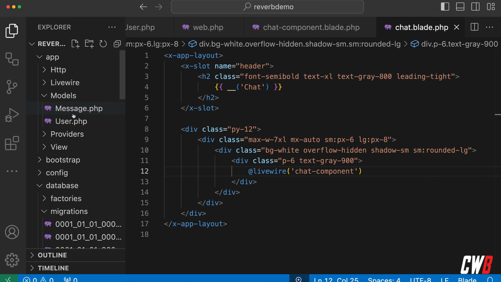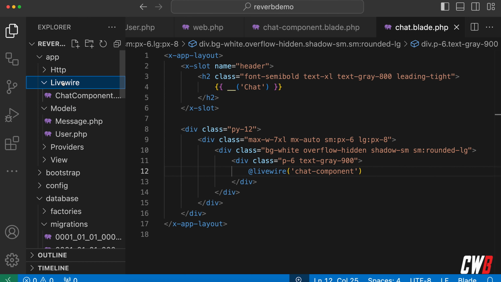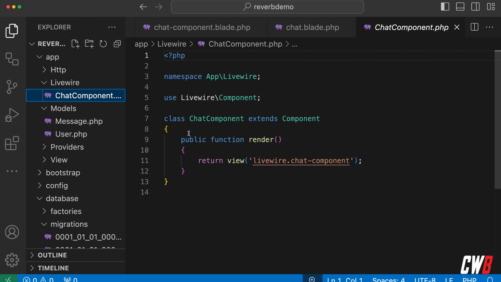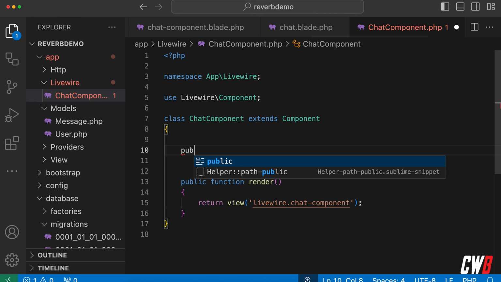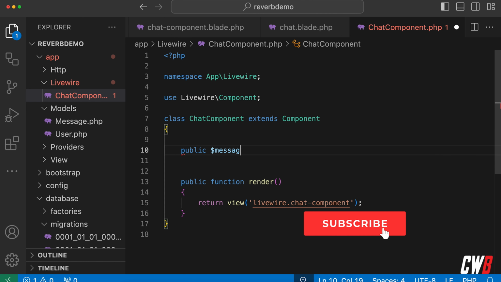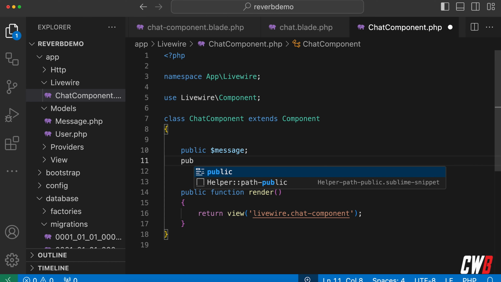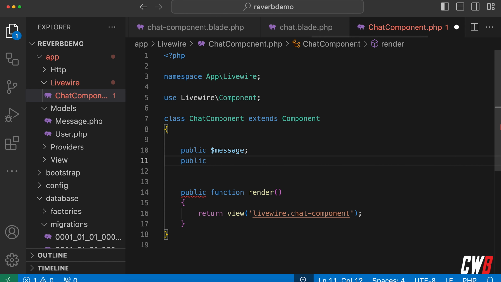So let's see. Now we head over to the component code in app Livewire chat component. All right, in here, I'm going to create a public property. So public message. This is going to have the message that we're going to send over the wire. Then we're going to create a public property called convo for conversation, and this basically is just an empty array.